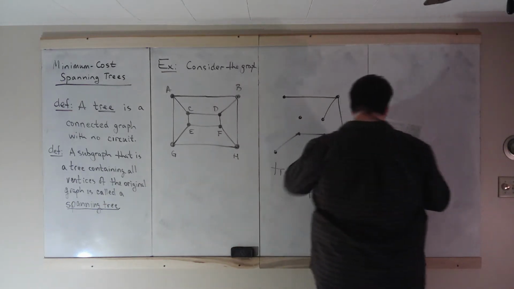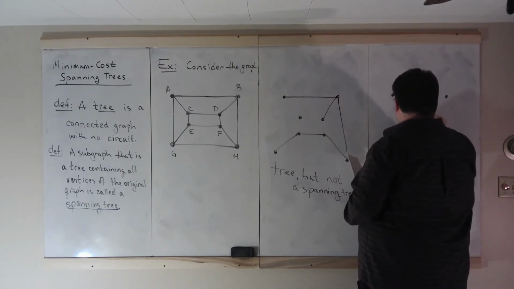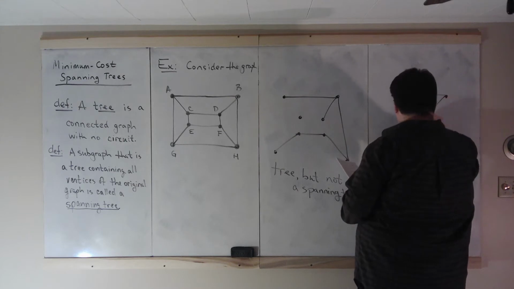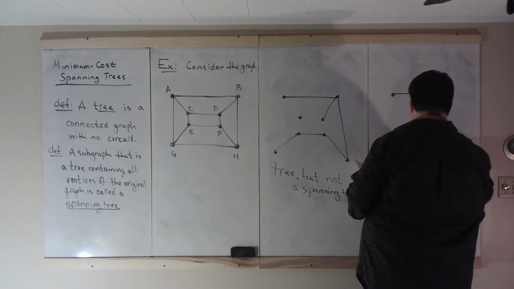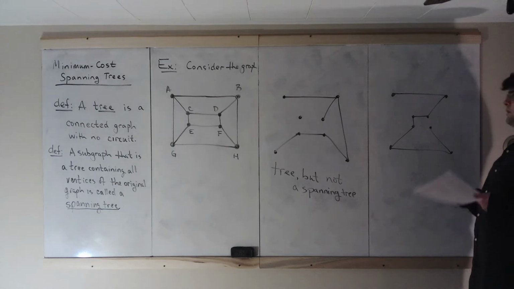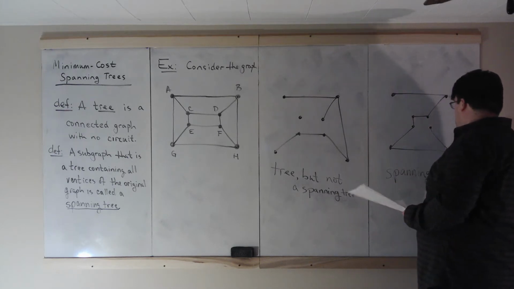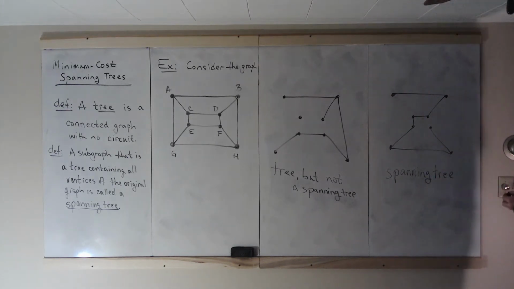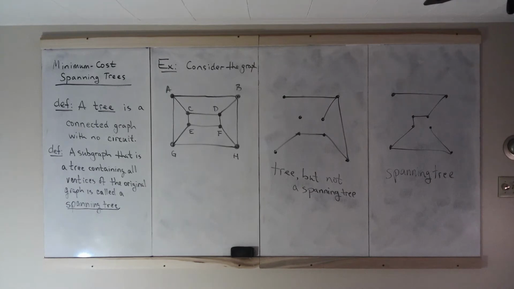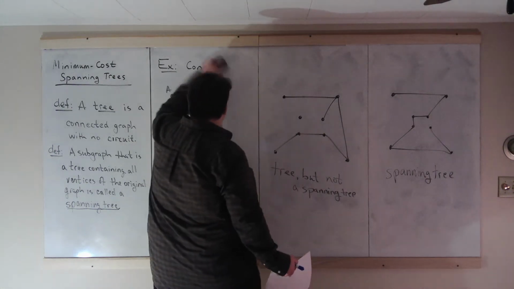And what about this last one? I called it the last one, so you should probably expect that it will be a spanning tree. So what if we chose this right here? Well, it hits all the vertices, it has no cycles, it's in one piece. So right here we have an example of a spanning tree. So a spanning tree is a subgraph of the original graph. It hits all the vertices, it has no cycles, and it's in one piece.